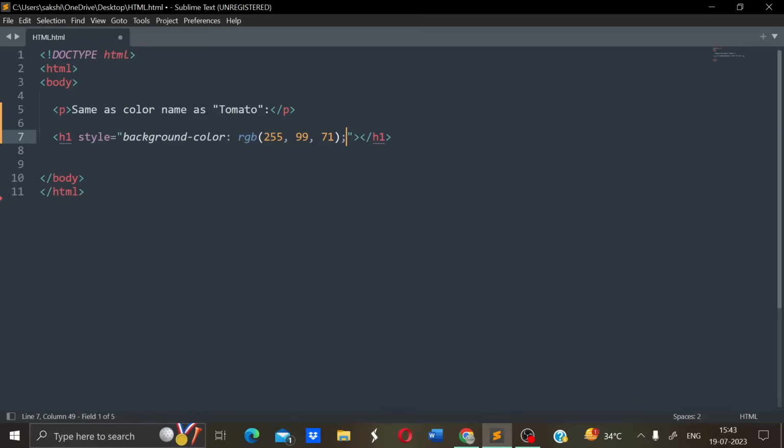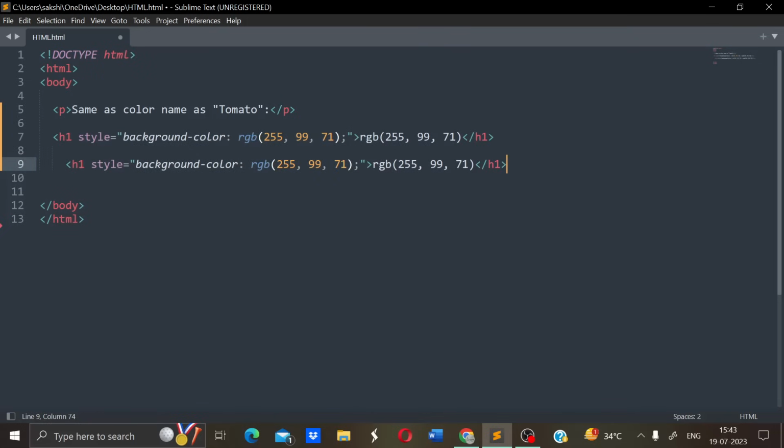After that, print here, same thing. Print the same thing. This will be displayed. Then Control C. So it will be again H1 style.